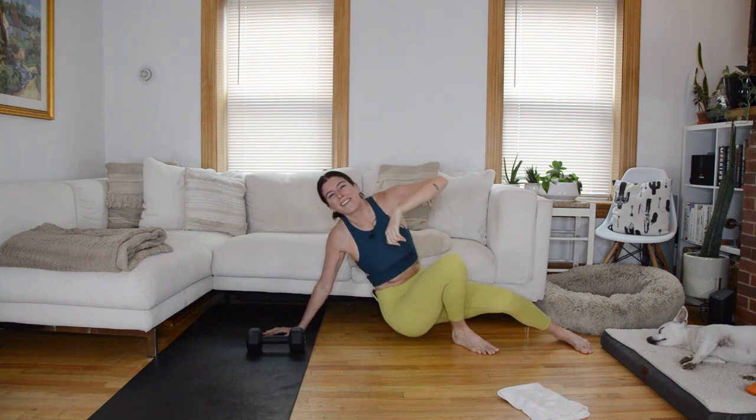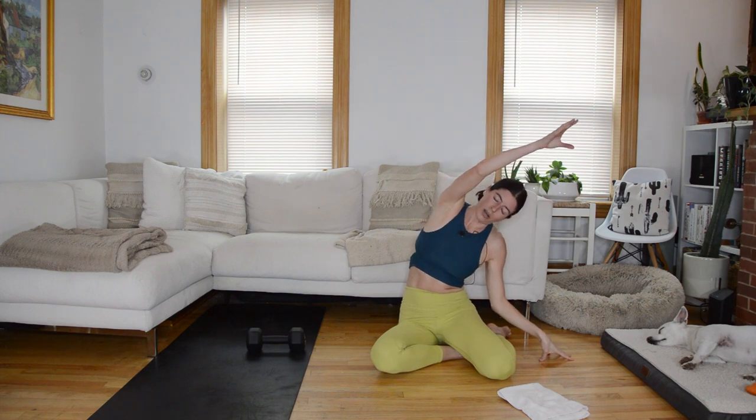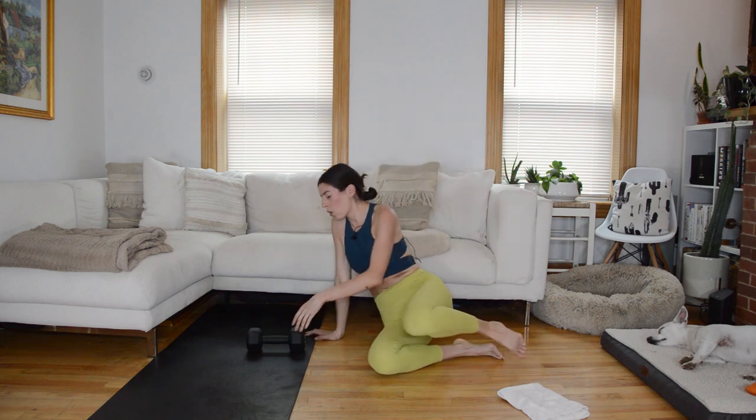Oh, done, lower the hips. Let's take a counter stretch. Ooh, left arm sweeps up and over. Awesome work. Oh, let's cool it down.